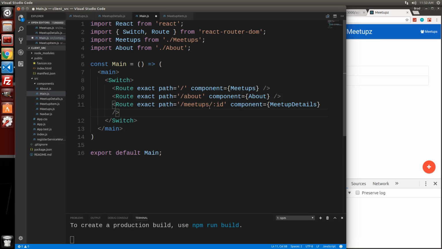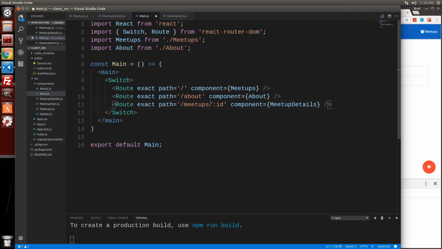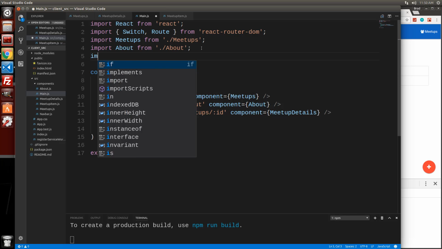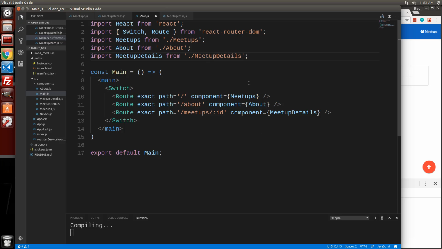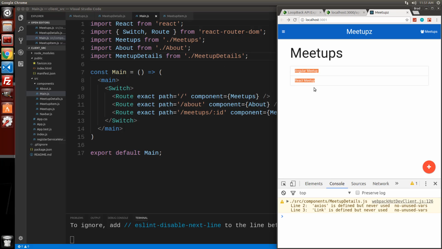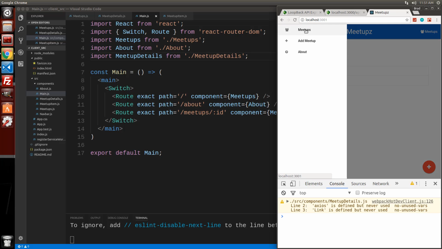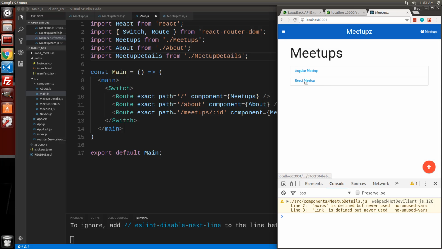And we need to end that. All right, now meetup details has not been brought in yet, so we need to go up here and say import meetup details from slash meetup details. All right, so now if we save that, we go back over here, and we click on one of these, it'll bring us to that details component, which right now doesn't have anything in it except an H1. But the point is that it is working.